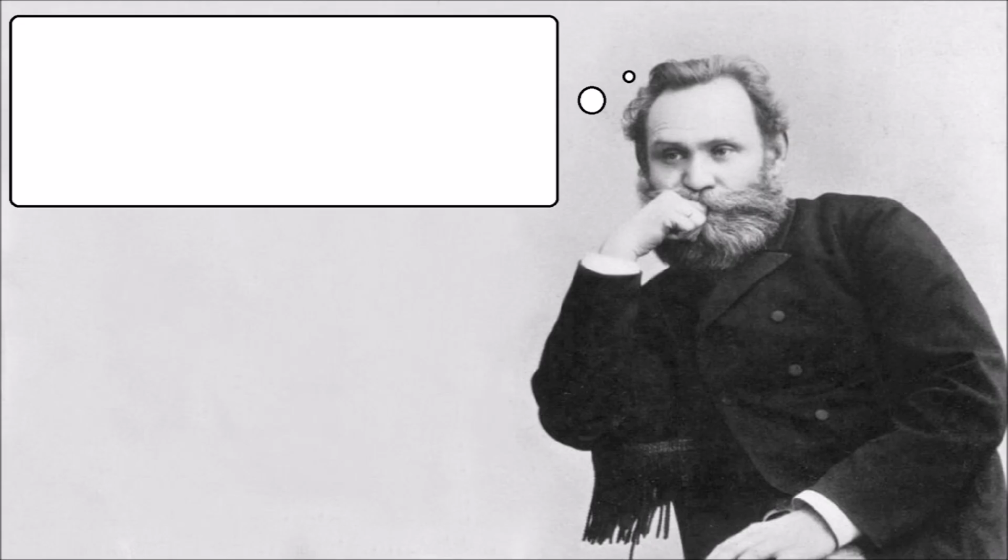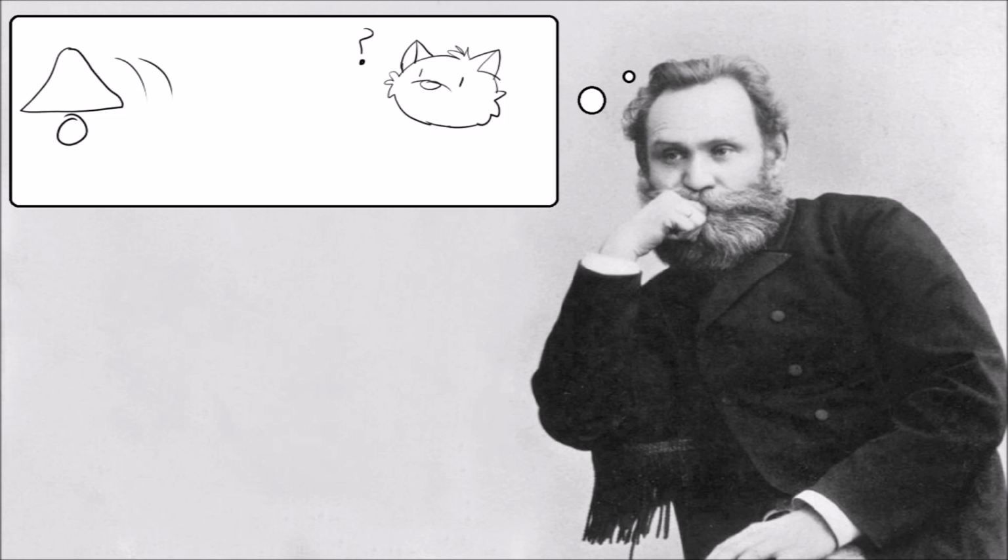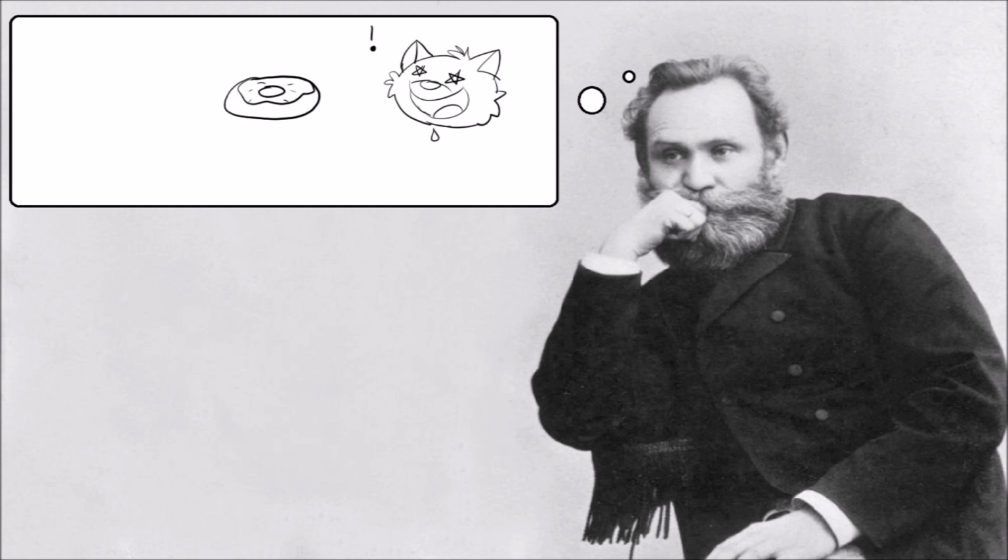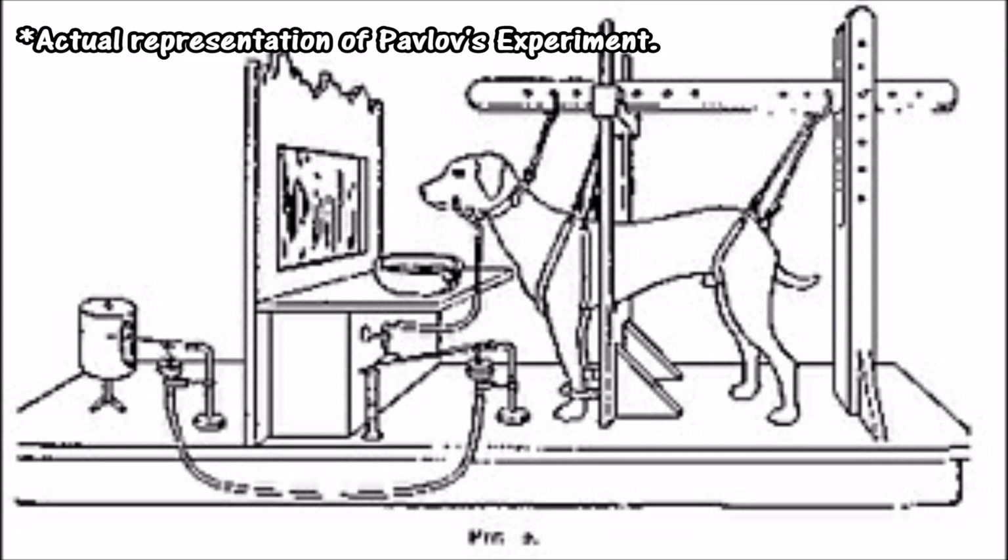Pavlov's study outlines an example of classical conditioning, which went something like this. If you ring a bell in front of a dog, it'll only look at it and not do anything. But then, if you ring a bell and give it some food, it'll salivate and wag its tail. And when you ring a bell again, but don't have any food, the dog will still salivate. Basically, every time the dog hears a bell, he'll get hungry, because his brain told him bell equals food. Also, how this experiment was unethical, the dog in question was forced to stay in one spot so samples of the drool could be collected to study his responses.